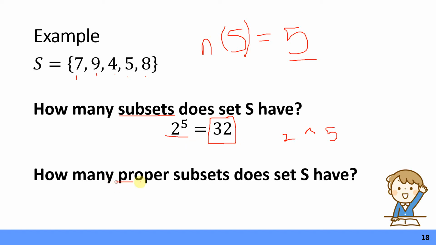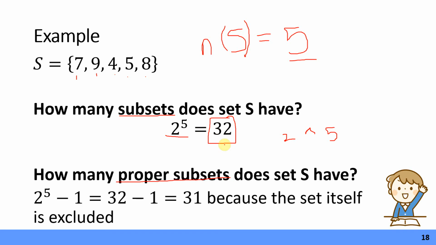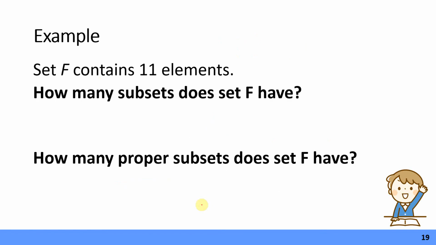Now, the second question is how many proper subsets? So what do you think the answer for this one is? I'm going to pretend you got it right. Yay. All you have to do is just subtract 1. So 32 subsets are a total. How many are proper? We just subtract 1, so 31. Wasn't that simple? Super easy. All right, so you should be all good for the next one.